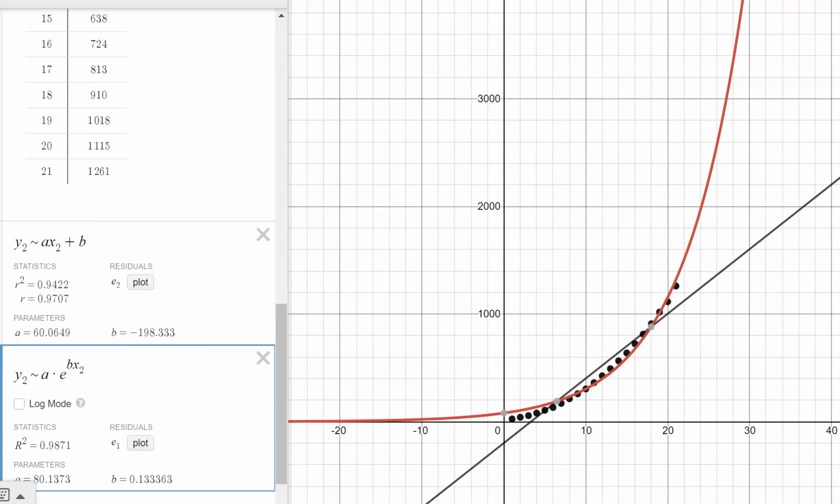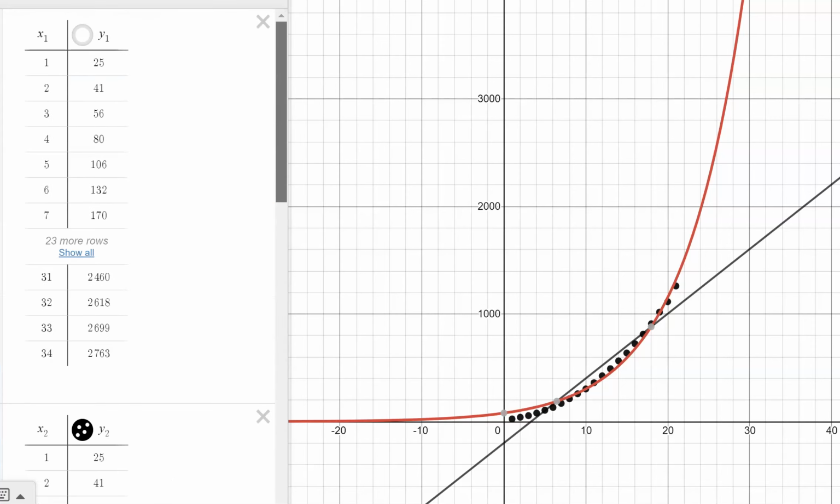Now when we look at these parameters a and b, these are the constants. So when you had this linear equation, the slope was 60 and the b was a negative 198, and that was because here when we initially began, the slope of the line tends to push it lower than 0. But this a equals 60 means that if we're going along in this linear way, we are adding 60 new cases per day. However, the exponential graph does describe it more precisely.